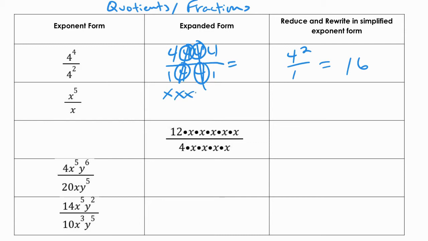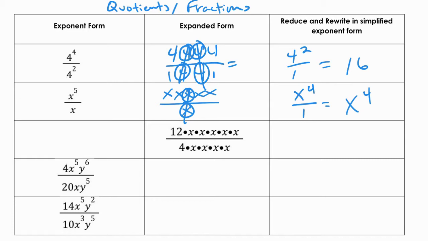We're going to apply that same logic to the next one, x to the 5th divided by x. So we'll have 5 x's on the top. We have 1 on the bottom. Remember, anything divided by itself is always 1. So that x divided by that x cancels out. We're still left with 4 x's on the top and only the number 1 on the bottom. So x to the 5th divided by x is x to the 4th. Now that's a lot of writing, but we're going to kind of work through this.